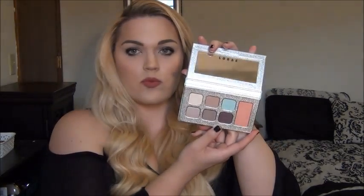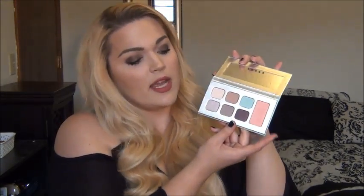The first one is this Lips with Benefit shade in the color Christian, which is my little brother's name coincidentally. And if you can see, it's very interesting. It has stripes throughout, so I don't know if it'll create a more custom color. And then the palette, if you can see, looks very similar to the larger one. And then you just open it up and it has all of these really beautiful eyeshadows and then a blush over here. So I know my mom's gonna love that. Again, it's one of those things where I was like, those colors are right up her alley. She'll love that for Christmas, but I already have like 20 Christmas presents for her, so I'm just gonna give it to her when she comes to visit.